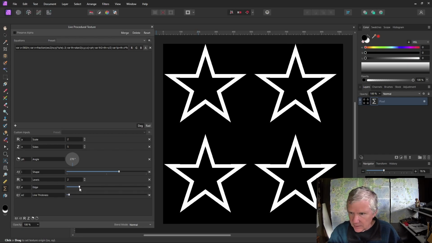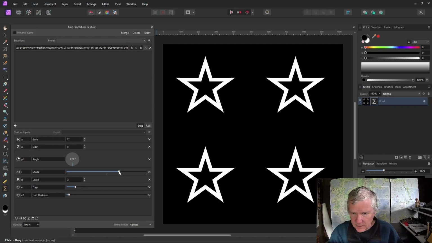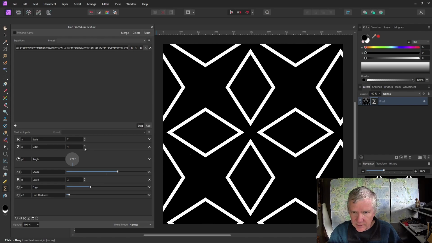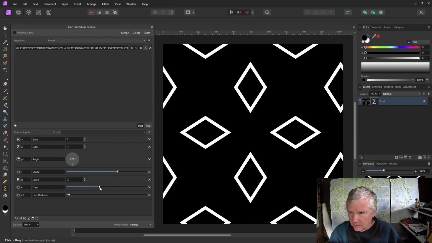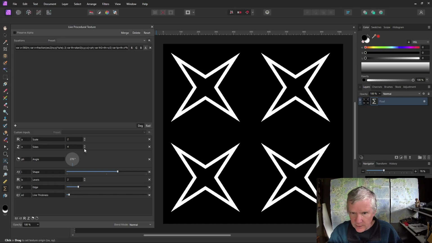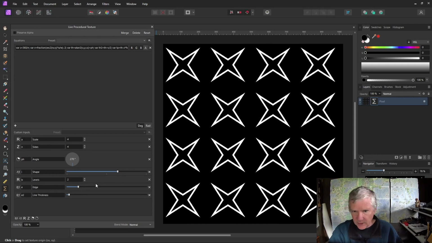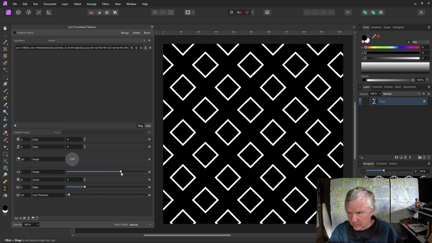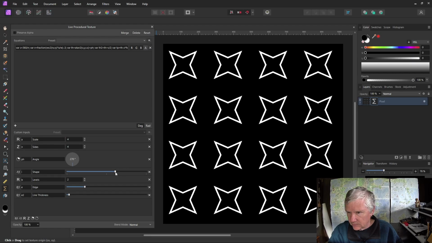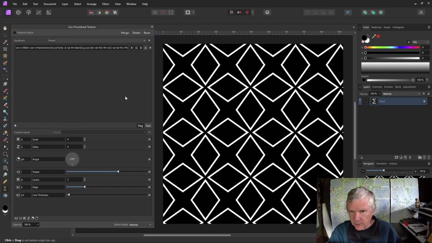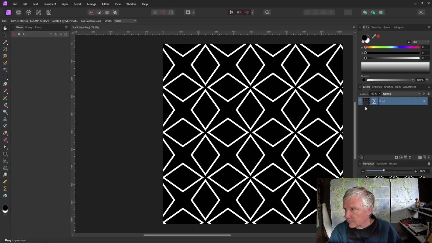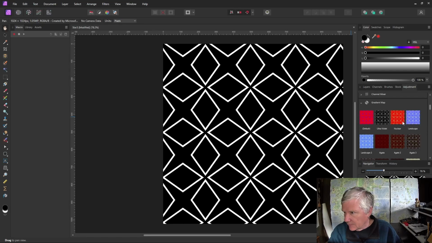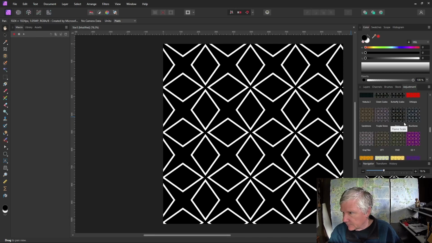I can make thin lines or thick lines, and then control the shape of these. And then if I set this to an even number, I can make more shapes that are sort of more complex than just what you might think of when you think of a star shape. Like that. Cool. I got to add a gradient adjustment to this. Use the gradient map to add some different colors.